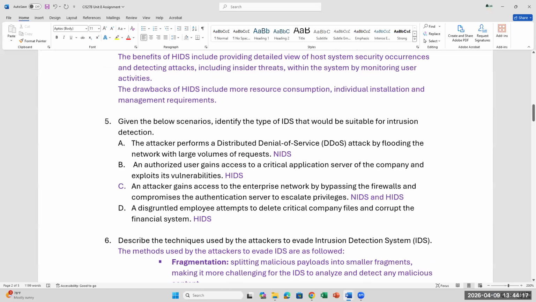And then lastly, for D, a disgruntled employee attempts to delete critical company files and corrupt the financial system, right? So files, these are objects in the system, right?